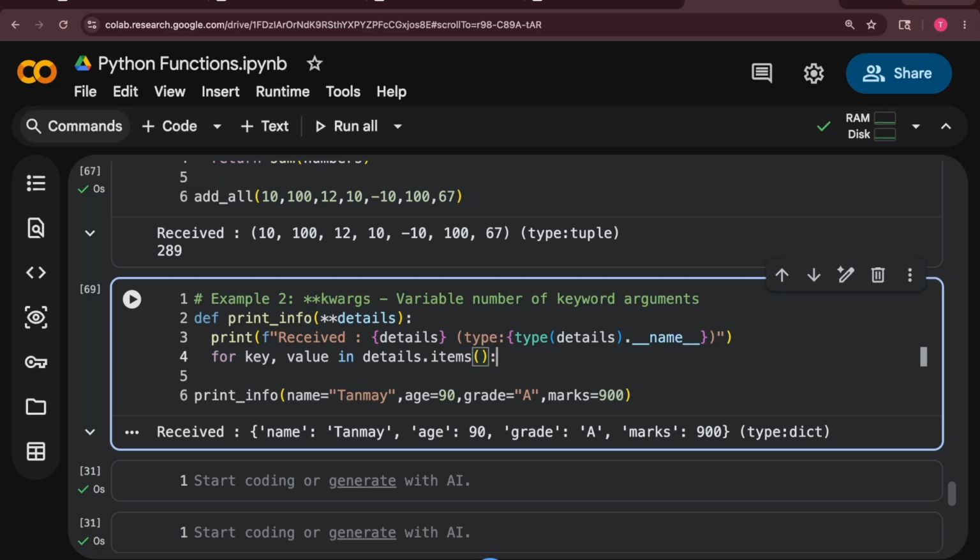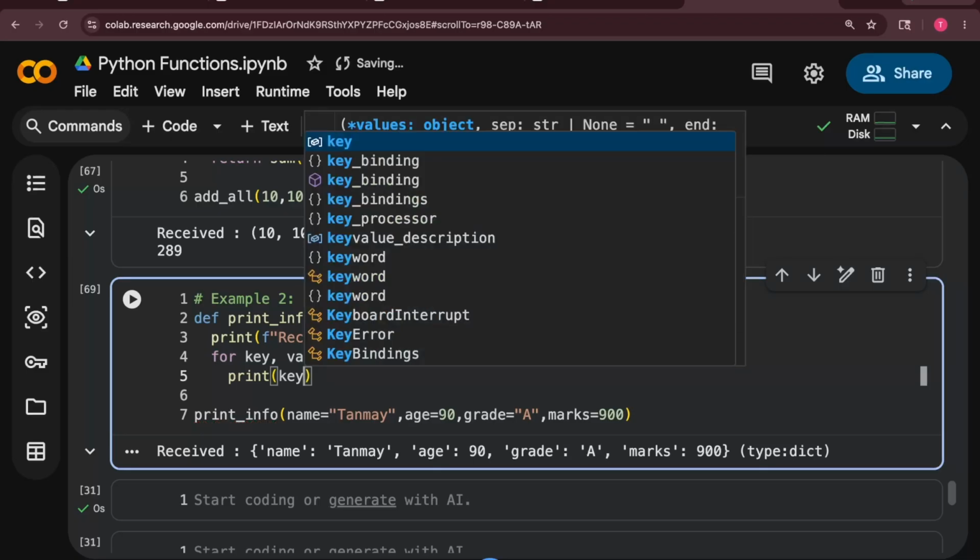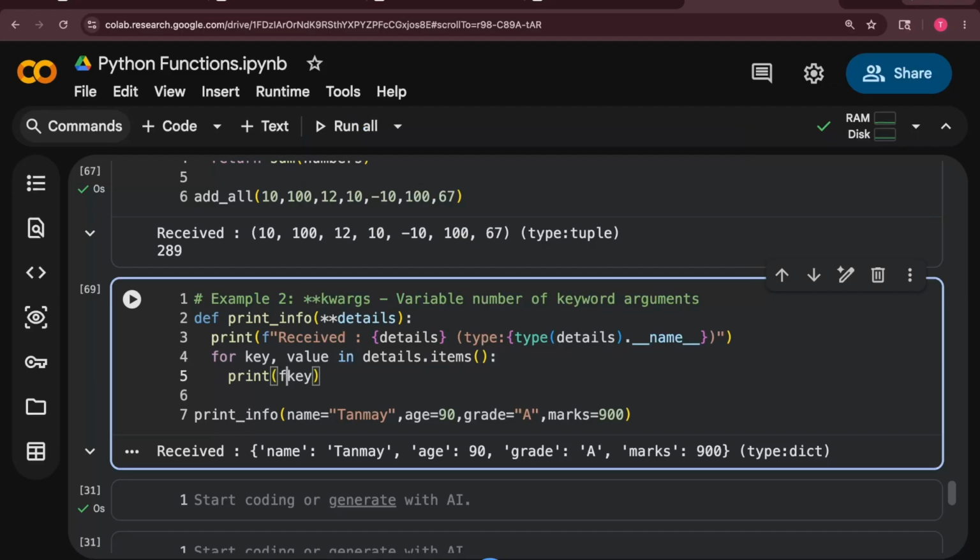I have discussed in the dictionary session how to run a loop, so you can check the dictionary video out. Then I'm simply printing the key, maybe let me use an f-string here, I guess that would be better: key, then some extra space, and then value.